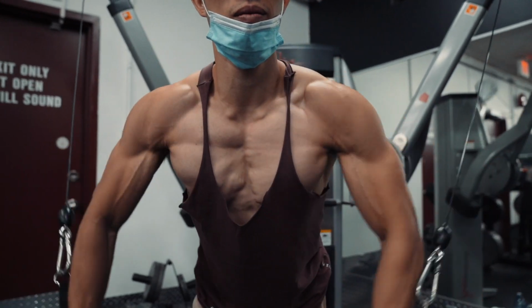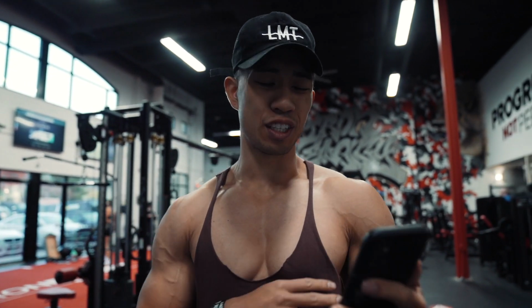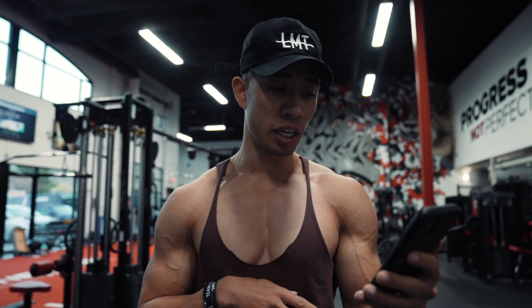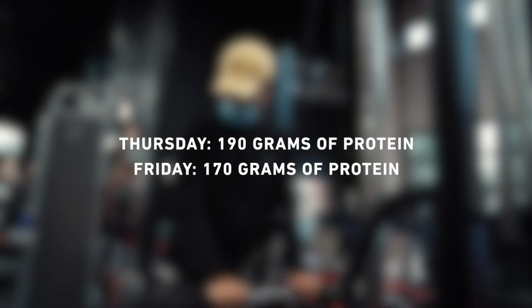You guys probably want all the juicy stuff, so I'm gonna bring it up here. We're gonna be keeping protein almost exactly the same throughout the entire week. So I'm at 215 protein, and then the last 2 days where I'm actually feeding up, it drops. So it goes from 215, and then Thursday, my first day I'm eating, it's gonna go down to 190. Friday, it's gonna go down to 170.